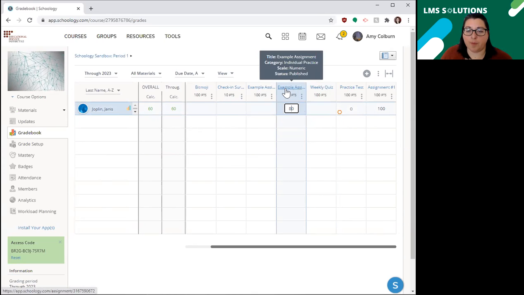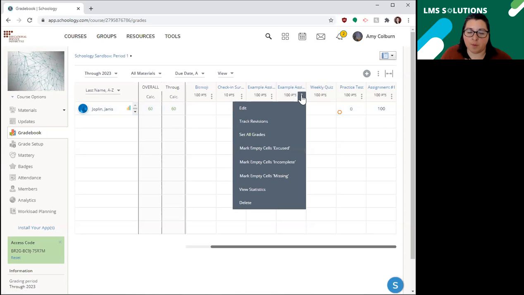I can also go up and click on the assignment itself and it'll take me back to the assignment page and I can see individual student work. There's also the 3 buttons on the side. So I can edit, there's all kinds of things here.